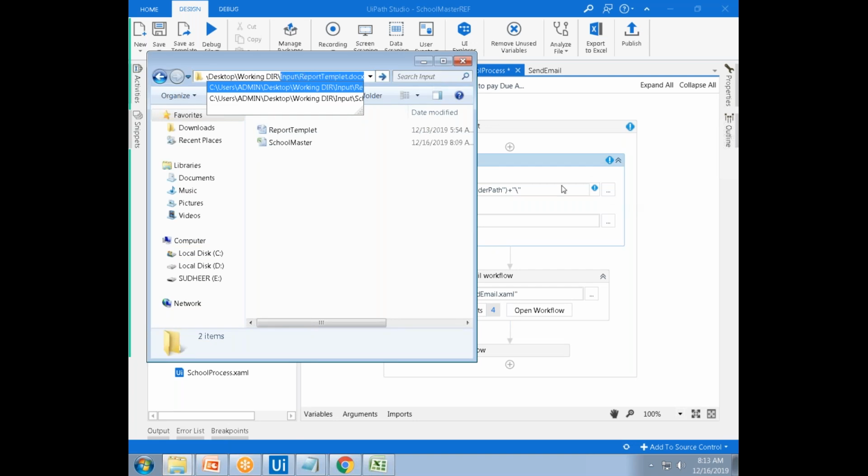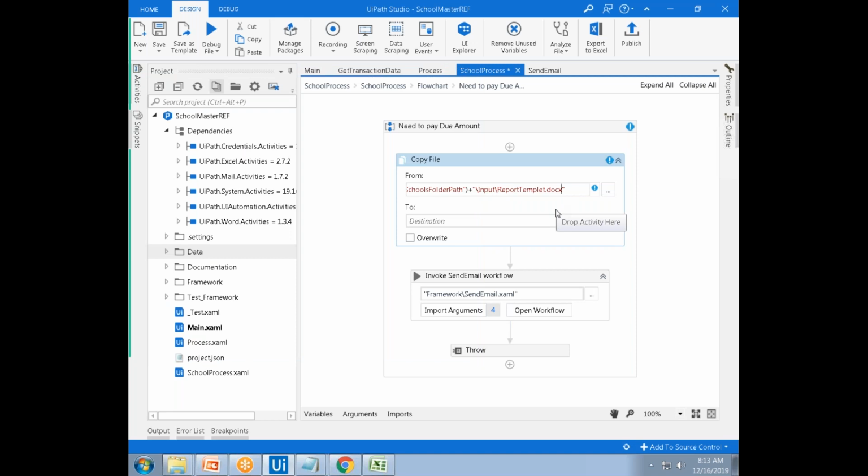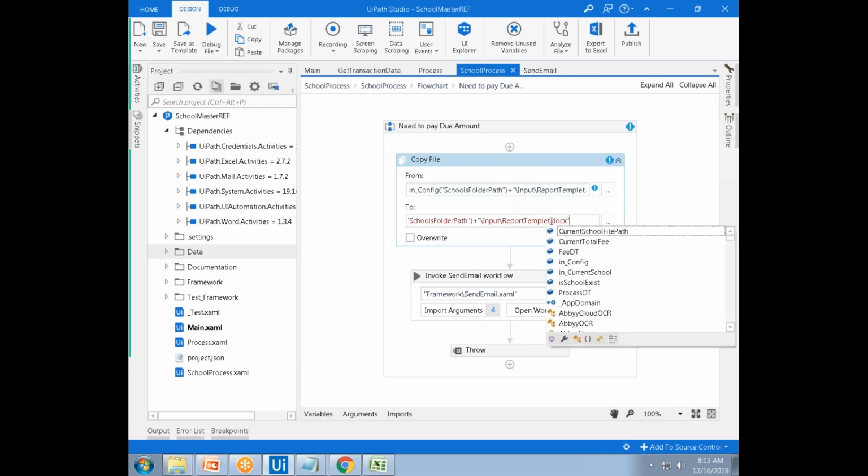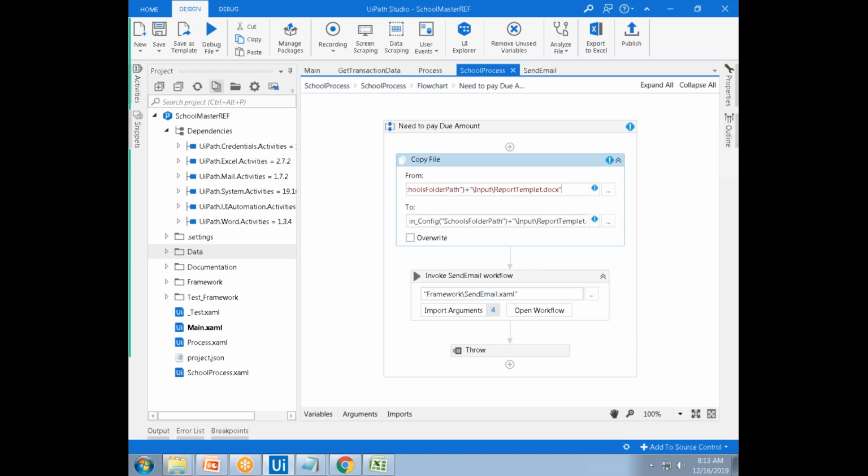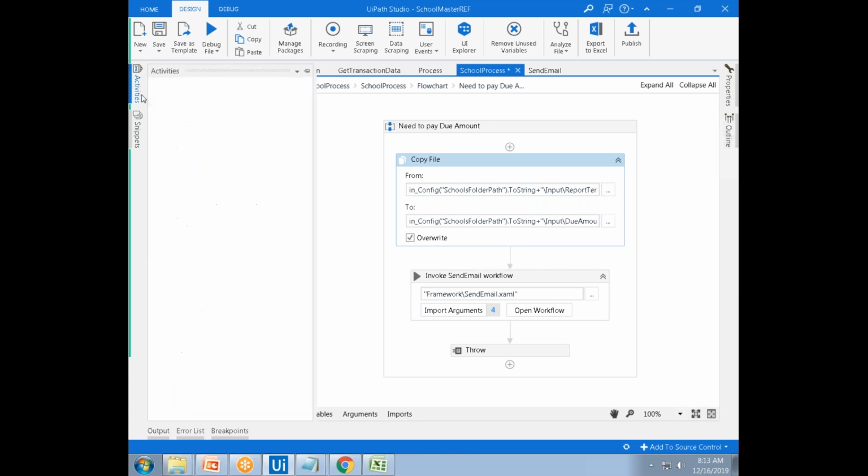This one, copy. This one you have to change, take a copy of this, and here we need to make that a toString, and here also toString. This is basically the due amount document details, that is our path. Once we take a copy, click on override. So no need to delete then.